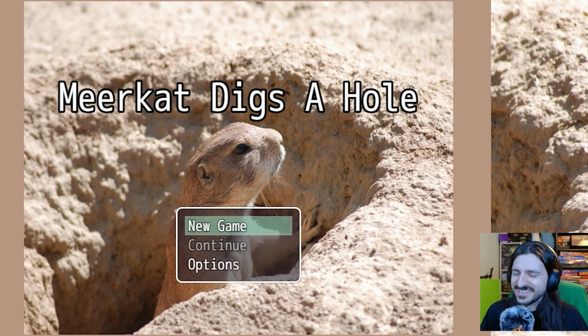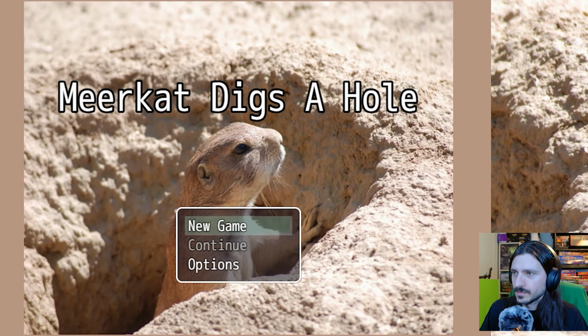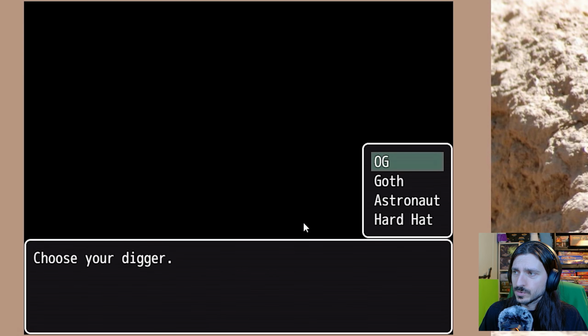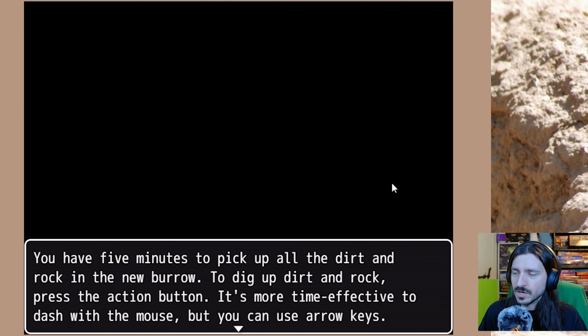New game. That heroic music. Just this blatant photograph of a meerkat. Okay. Whoa. There we go. New game. I guess we'll use the mouse. Choose your digger. Oh, we can get a goth. We're getting goth.